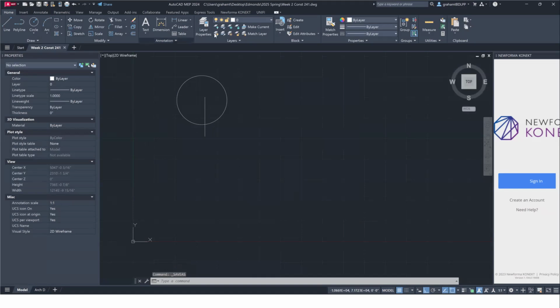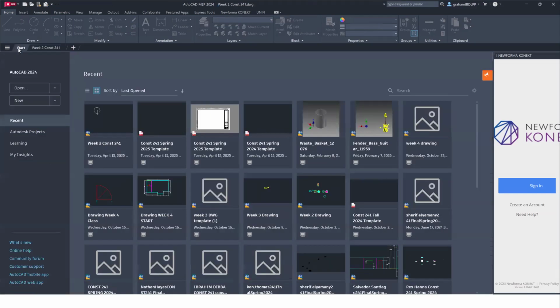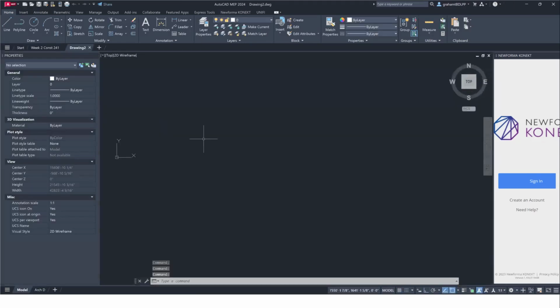But since I saved it as its own DWG, even though I drew this circle and this line on it utilizing the template, if I go back to this start screen and click new again, and once you've clicked it once, it'll come up here. So you can just click the top option. I'm back to square one, right? I don't have any of that work that we did today, right? So what we're getting at is we want to utilize the template every week to create a new drawing. We don't want to just keep opening the template and saving all of your work over the top of it. Does that make sense? Are there any questions?